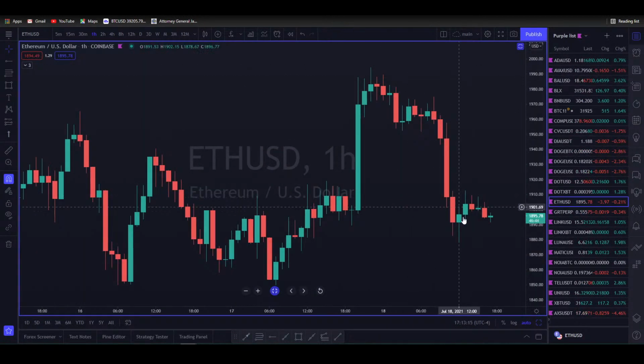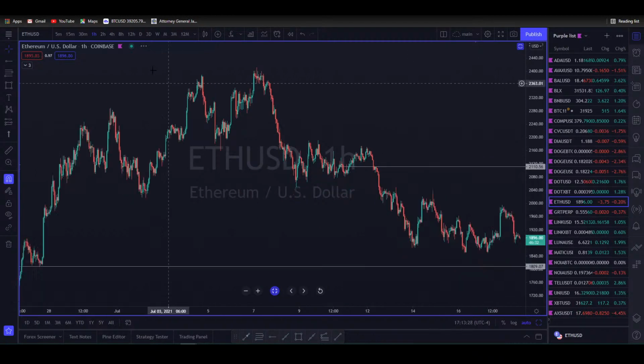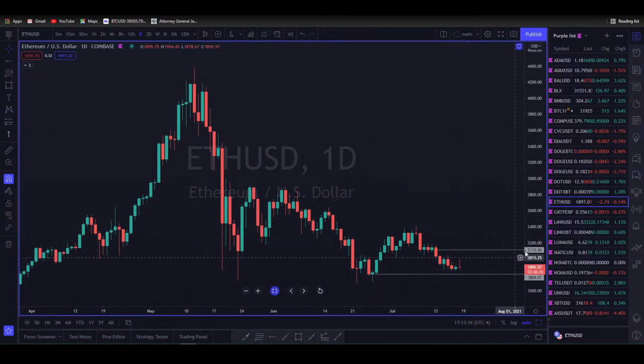So Ethereum had this bearish push lower, took out supports. These are your supports. That would have been support. Took it out. So this is basically trading sideways, looking for resistance. It looks like it's trying to roll over. But everything's at the bottom end of the range, guys. So don't get too antsy on taking those short positions down here, right?